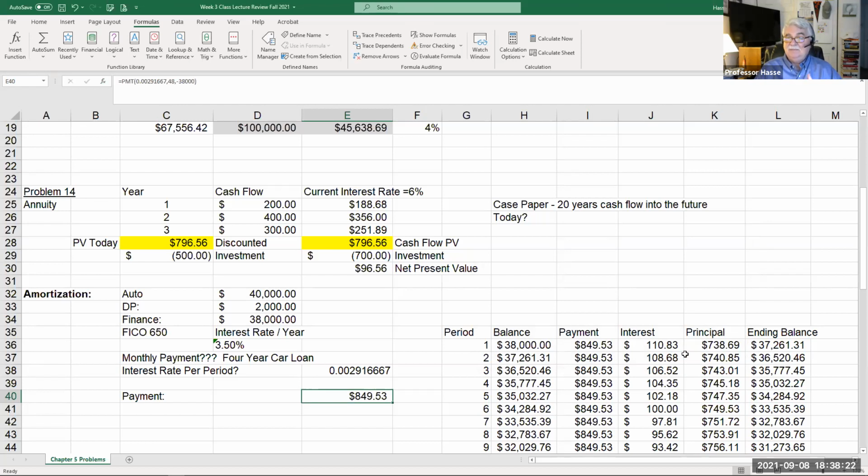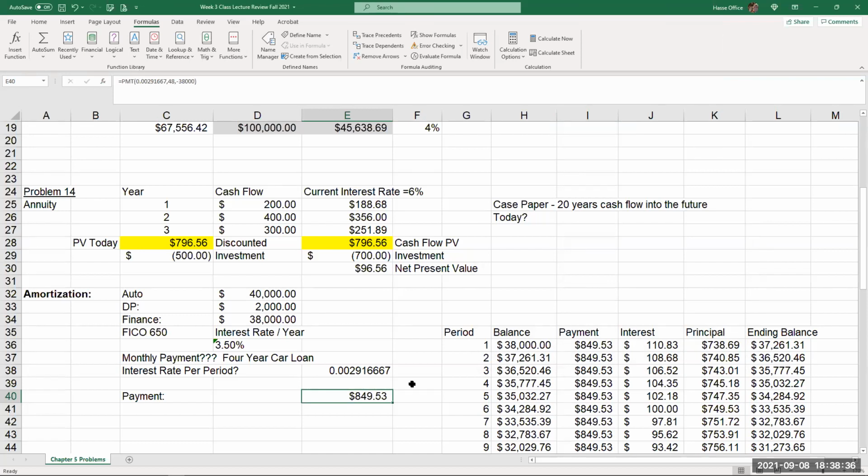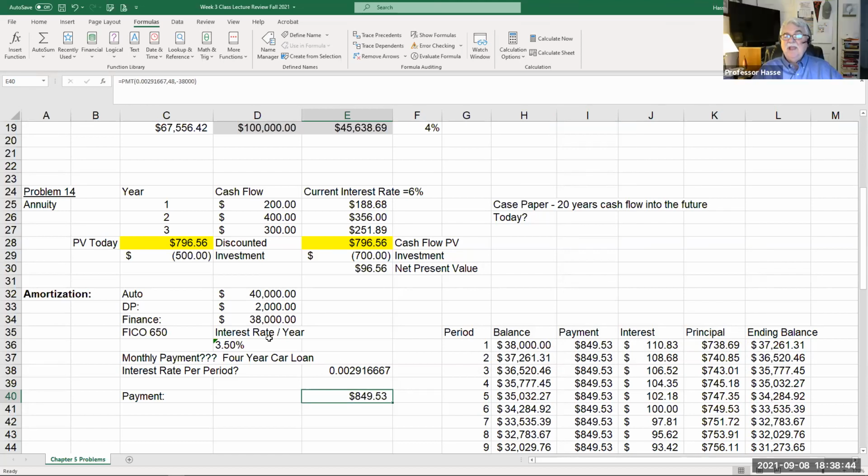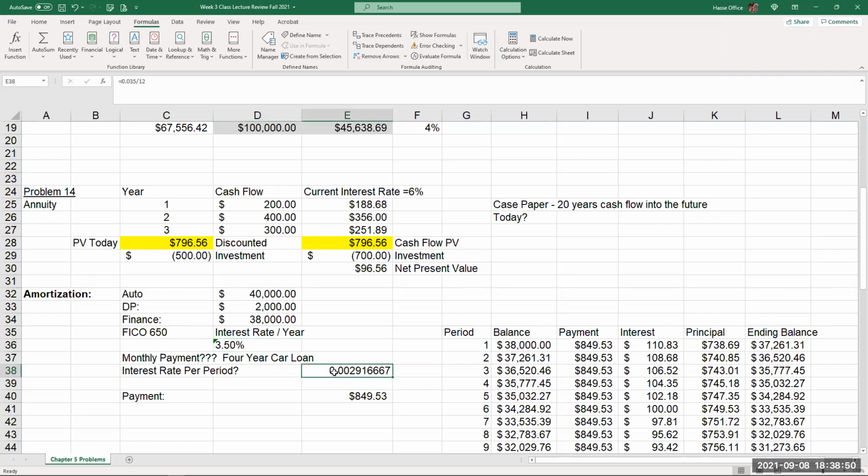Okay, Melanie, question. Yes, hi, sorry, I got lost somewhere. The interest rate, the 0.0029, we're dividing the 3.5% by 12 months, not by the year? Well, remember, the annual interest rate on the loan is 3.5%. Oh, the annual rate, I see. So I write it down as an interest rate per every month, 0.0029. That's the interest rate per period, and that's what we put in the rate under the PMT financial formula. Exactly. Okay, got it. Thank you.